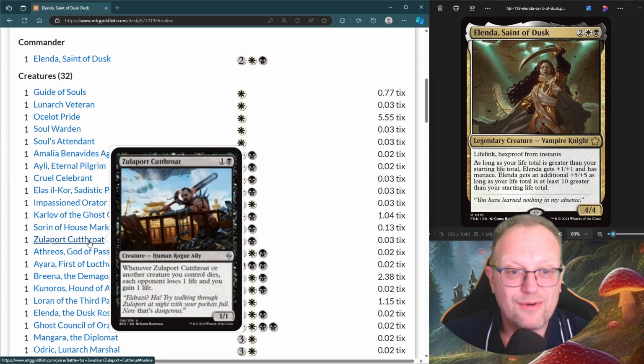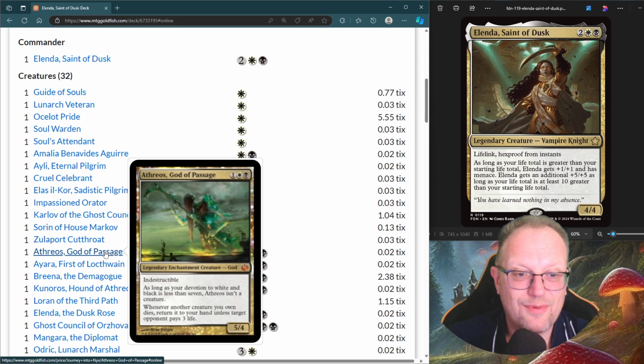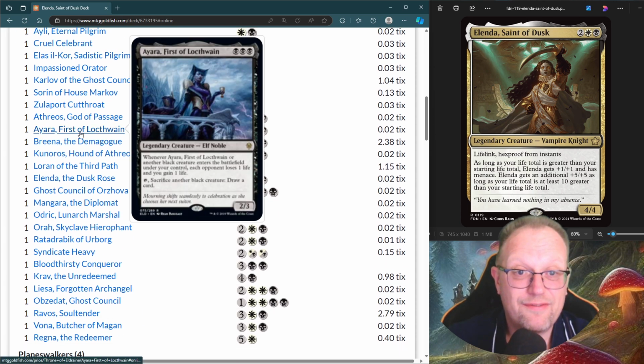Obviously, Zulaport Cutthroat's in. Have to play it if you're playing a black-white life deck, that's true. Athreos, God of Passage, is also in. When another creature you control dies, return it to your hand unless someone pays 3, so chances are you get a lot of your creatures back later in the game. Arahbo, yes, it's triple black in a 2-colour deck, I'm aware of that. However, yeah, it's just too good not to have in.